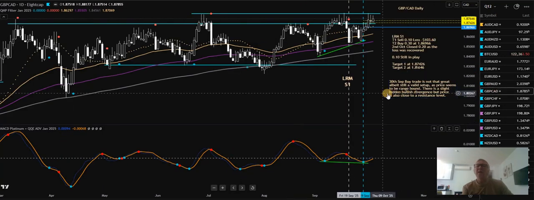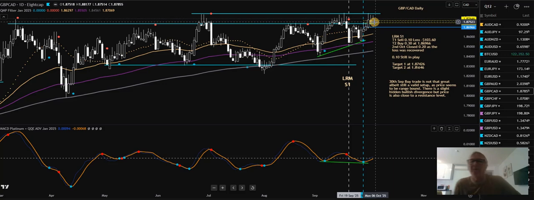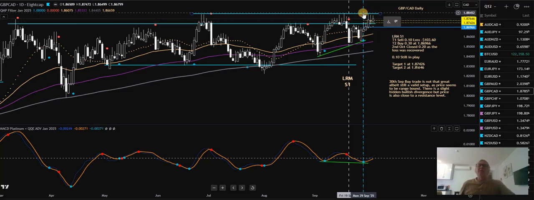Pound CAD, there's a buy here on the 30th of September. It's gone up, and all I've done is closed. I was in a loss recovery, so I had a small loss to recover. So all I've done is just brought it back to the 0.1 standard. So it blew through this candle here. It's gone through the second level. So it gives me an opportunity to close out, recover my previous loss. And now we're at this high here.